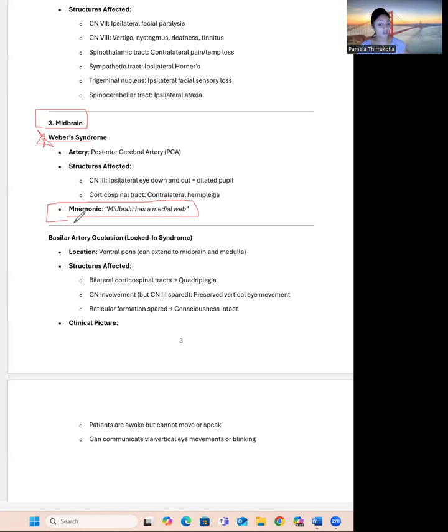So what are the structures again if I say medial? Again goes back to your motor tract, which is going to be your corticospinal tract. And because it's your midbrain, it has to be your cranial nerve 3. So what is the function of your cranial nerve 3? It is going to help you look towards the upward direction and towards or between the eyebrows, right?